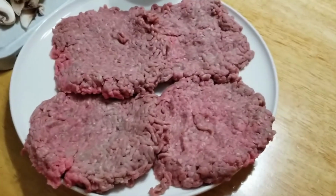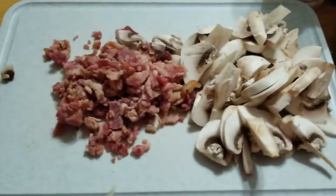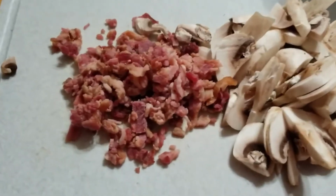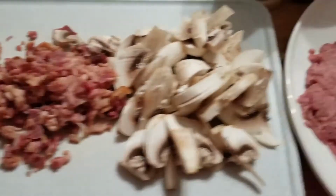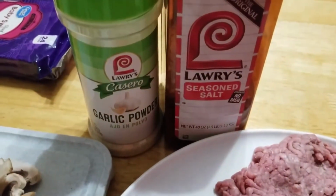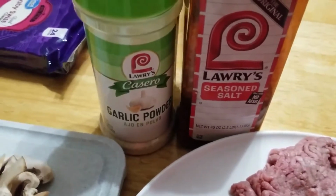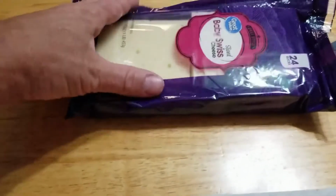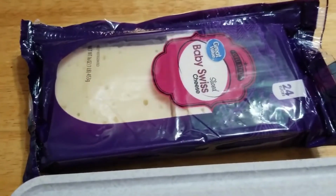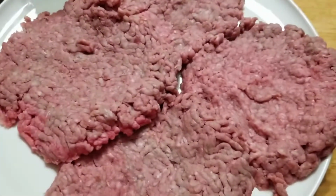So, as I mentioned, I got the hamburger patties made up already. I have the mushrooms diced and the bacon diced. We are going to season the hamburger with a little bit of Lawry's Seasoning Salt and some garlic powder. Actually, look at that, Lawry's garlic powder. And as I mentioned, we're going to put baby Swiss cheese on these today. We're cooking them in a cast iron skillet. So we're going to start out. We're going to go ahead and get the hamburgers on.